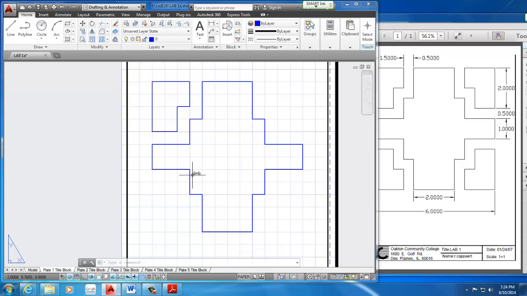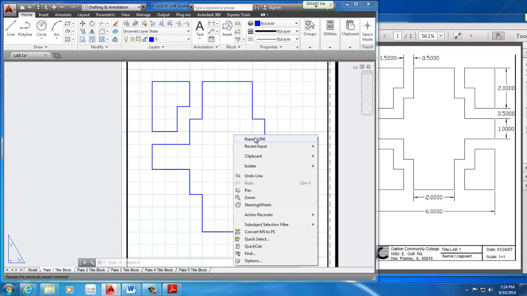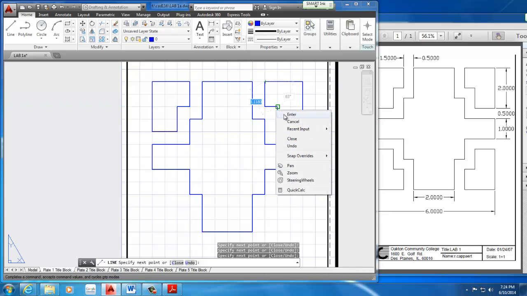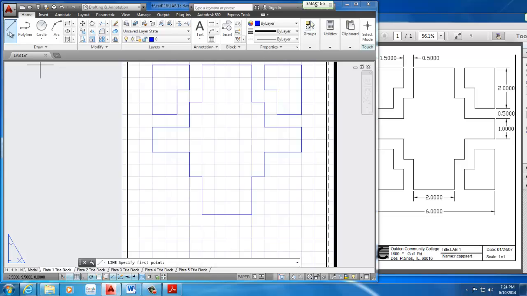Click Enter or Escape once you're done with enclosing one box, because you don't want lines in between. Instead of going back to the line command, what you can do as a shortcut is click Enter or Space, or right click, and it'll go back to your previous command, which was line. That way you don't have to go up and find the line command every time, which is nice. And you do it to all sides.